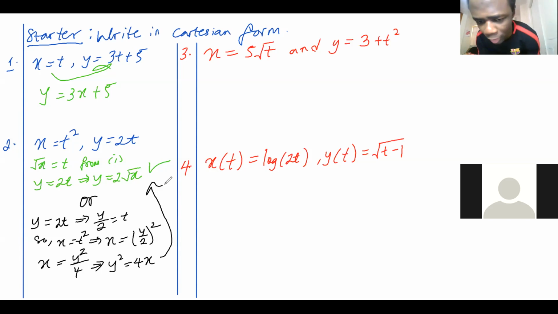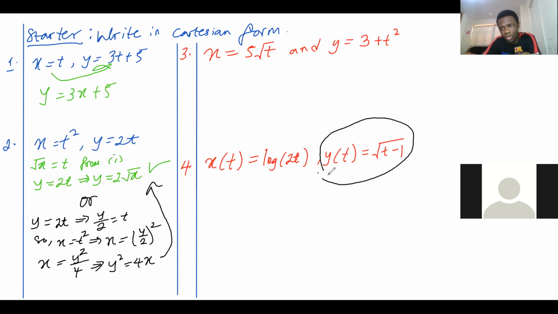Okay, Mr. Cheng. When you have a logarithmic function and an algebraic function, your best option will be to make t the subject from the algebraic function, and this is your algebraic function. And leave it as log. As long as you eliminate t, nobody cares what your output looks like, in terms of log, exponential, trigonometric. Nobody cares. So you can make t the subject here.